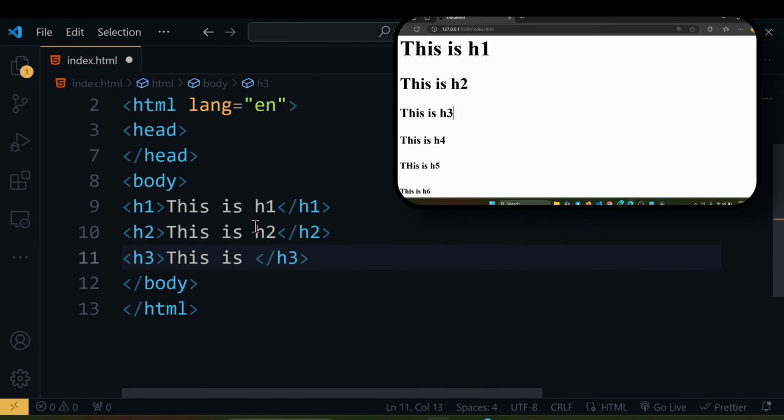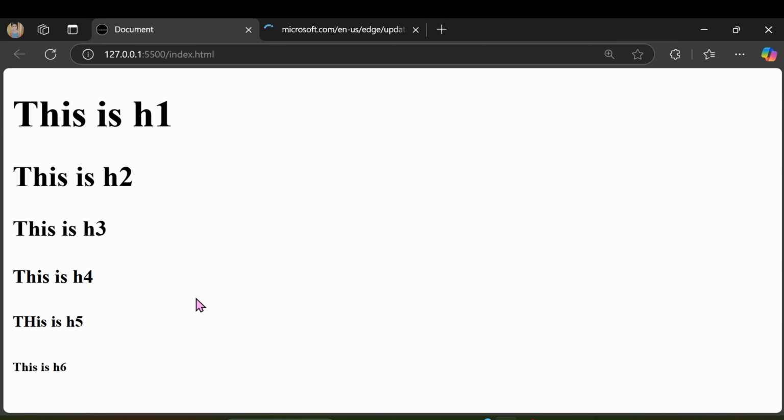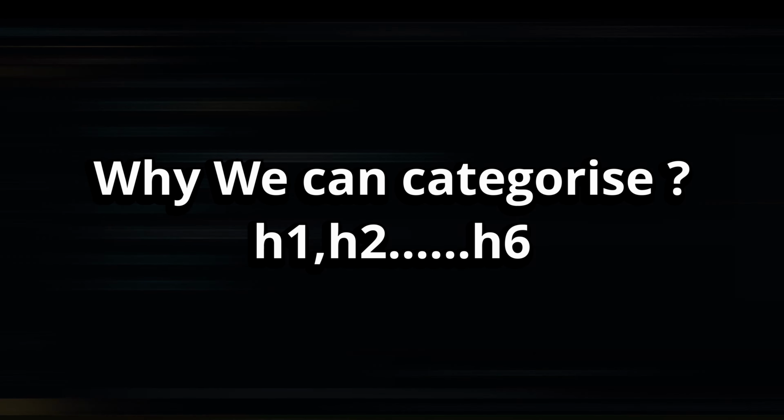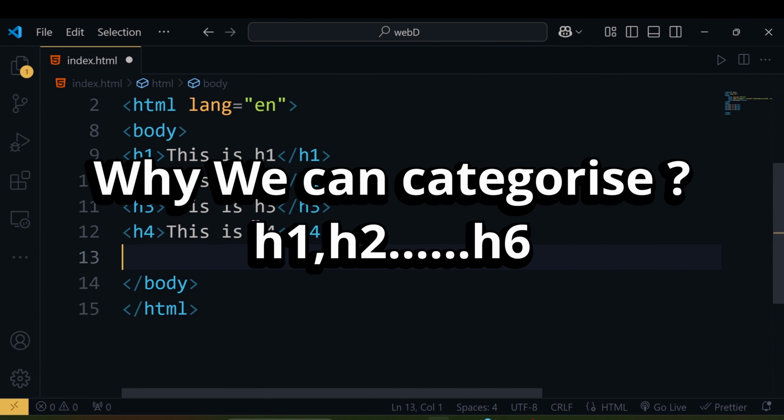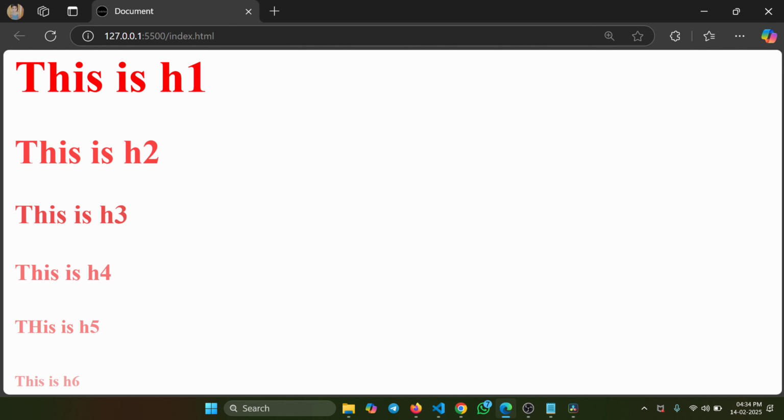So now let's start understanding heading and text tags one by one. The first one is the heading tag, which lies between h1 to h6, where h1 is the biggest, followed by h2, h3 and so on up to h6, which is the smallest tag. Basically, why can we categorize headings into H1, H2, H3, and so on? It defines the importance of the heading on a web page, where H1 is the most important and largest, typically used for main titles, while H6 is the smallest and least important tag.